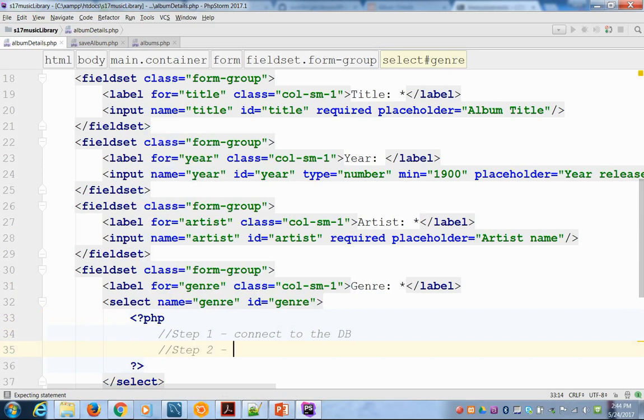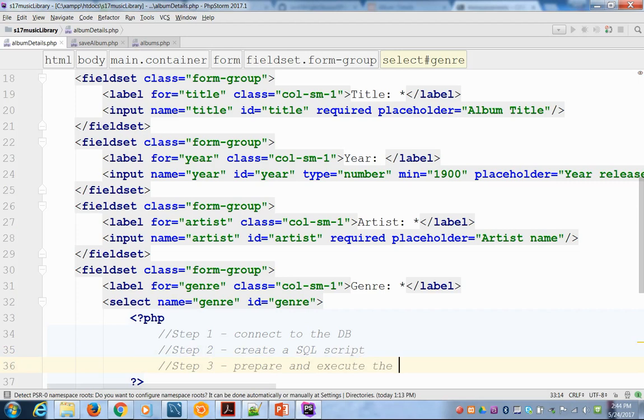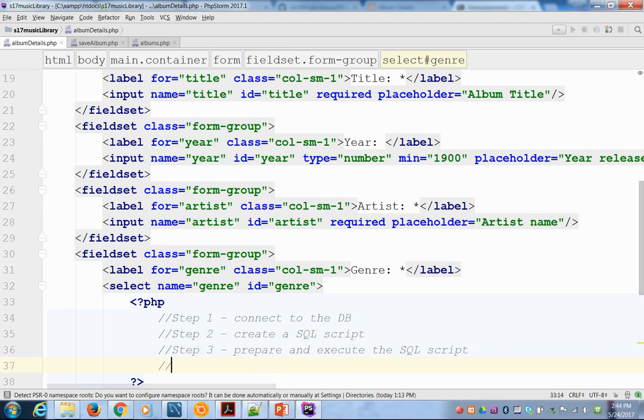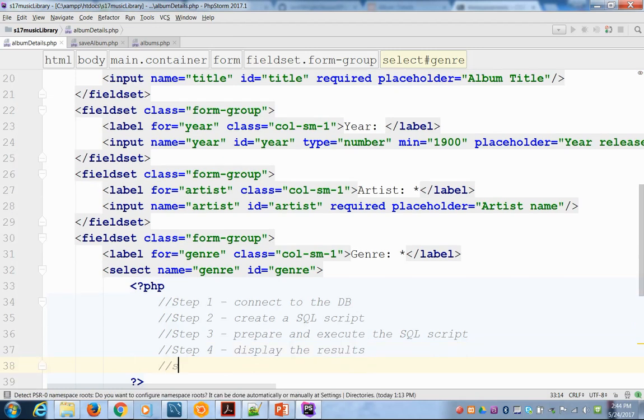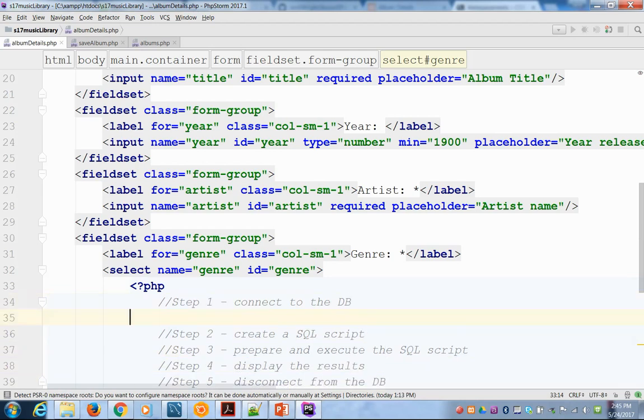Step 2, okay, so connect to the database.